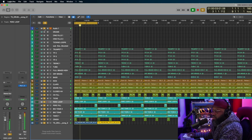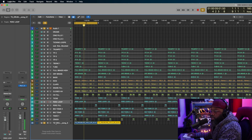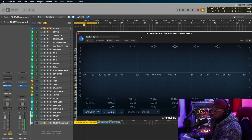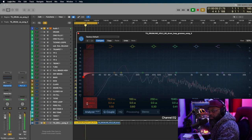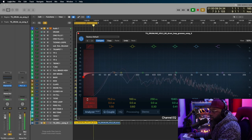All right, so I hear some body in this that I want to take out that's going to possibly clash with my low mids in the mix. So we'll just cut some of that out from now. That part, those toms. Not a lot. We'll just take out a little bit.